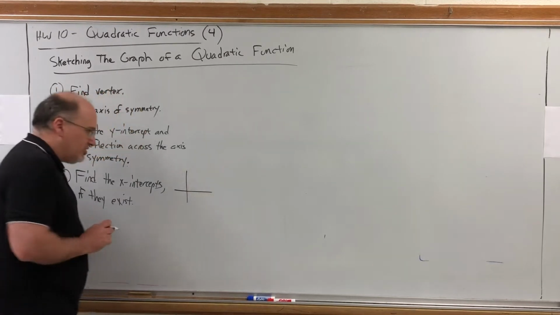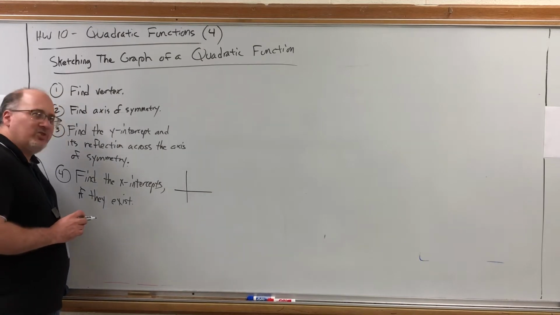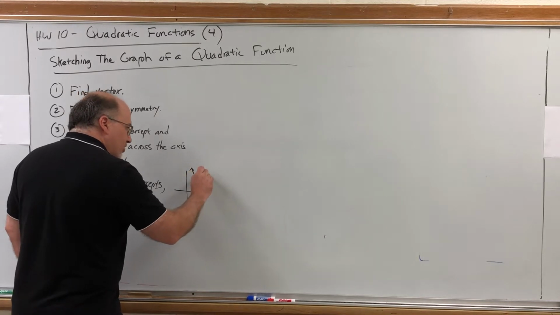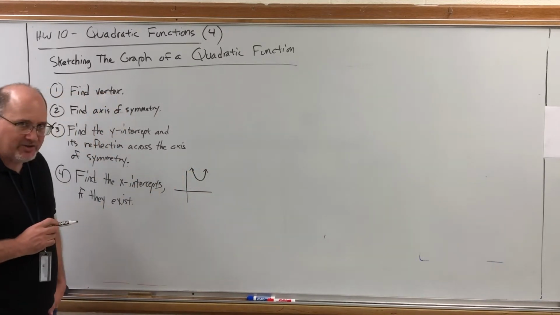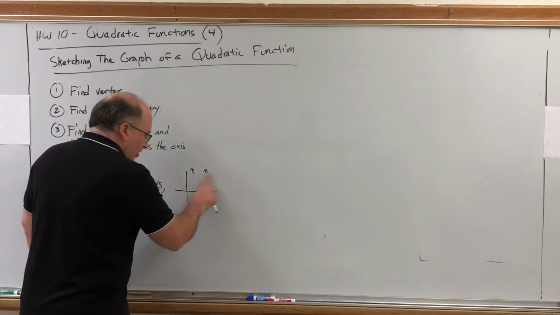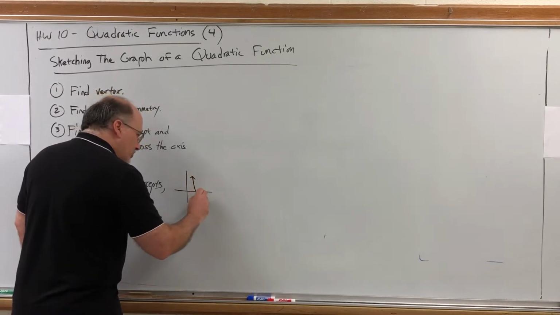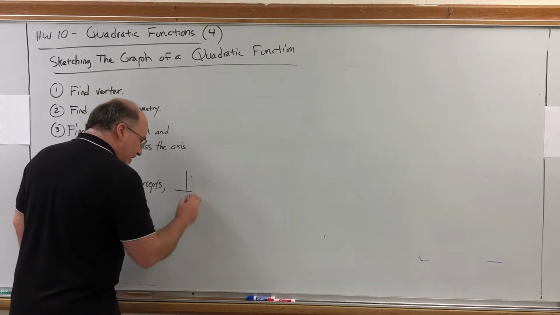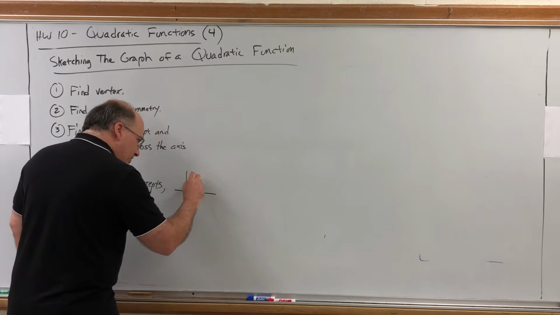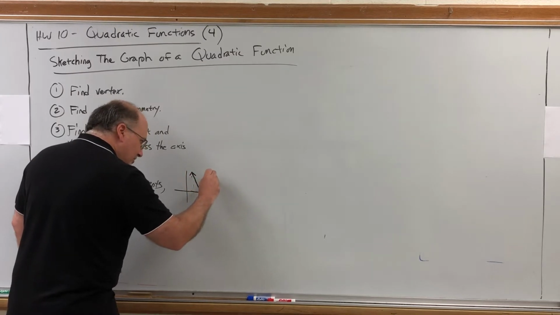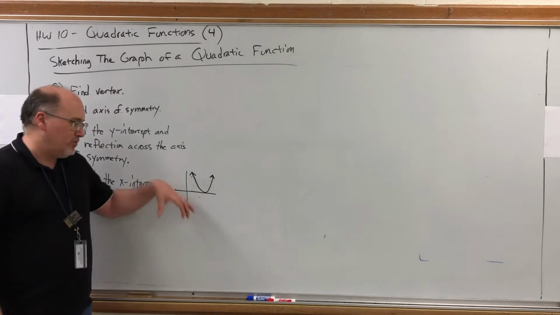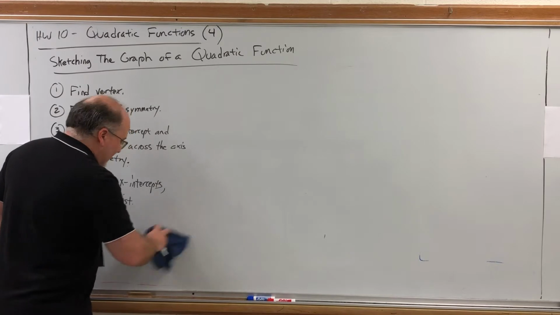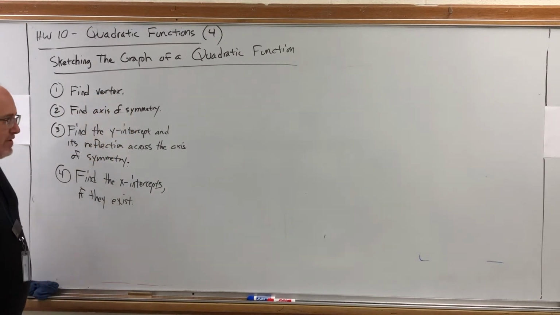Well, the X-intercepts are where a graph crosses the x-axis. Because a parabola changes directions, it's possible it could change directions before it crosses the x-axis. It's also possible for it to cross the x-axis twice. And it's also possible for it to have exactly one x-intercept, where it touches the x-axis and turns around. And of course, all 3 of those cases apply to an upside-down parabola as well. So it is possible for a parabola to not have any x-intercepts. We'll talk about how to find them in a moment.